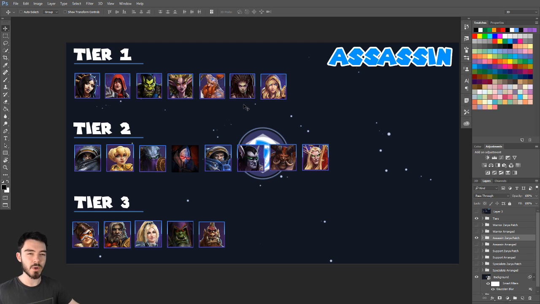Kerrigan, I've still got in tier 1 as well. I think she's still probably, yeah, I think Kerrigan's still really good. Really powerful pick potential against some of these squishy heroes, and yeah, that matters. Infernal Shrines is gone though, so do bear that in mind, because that was probably her strongest map.